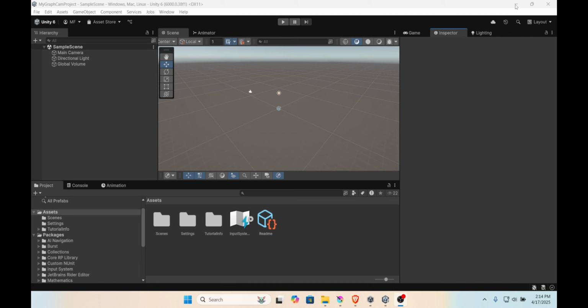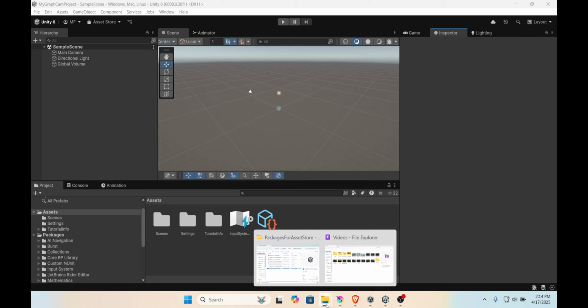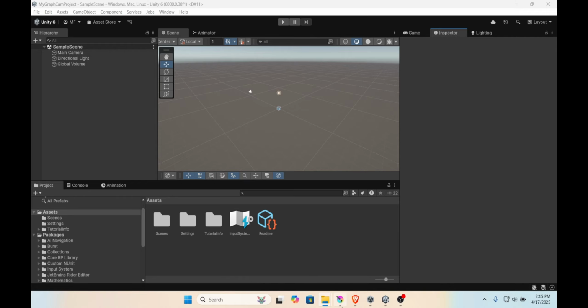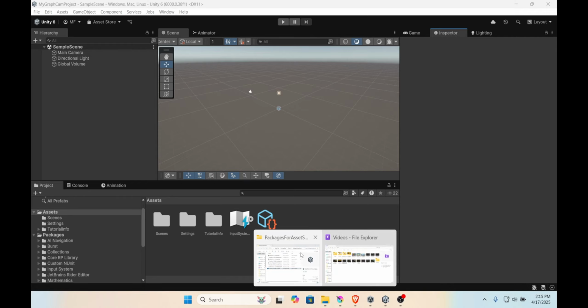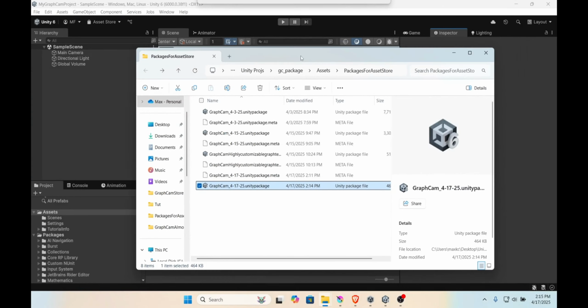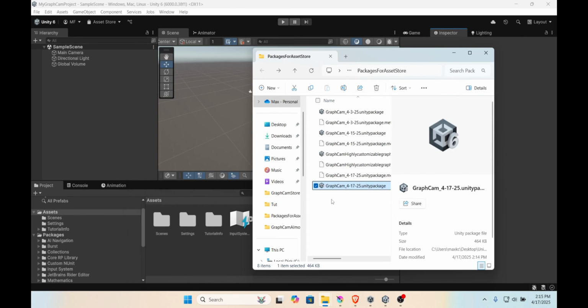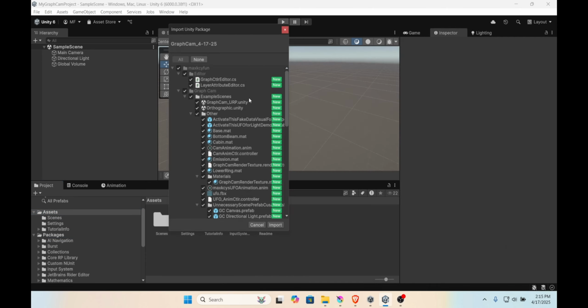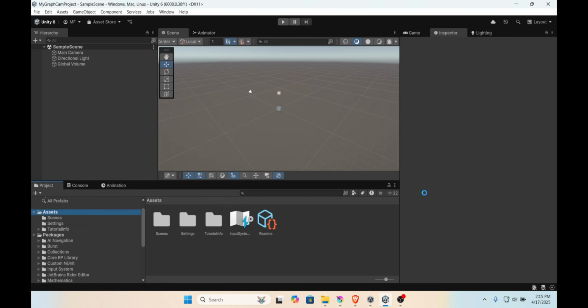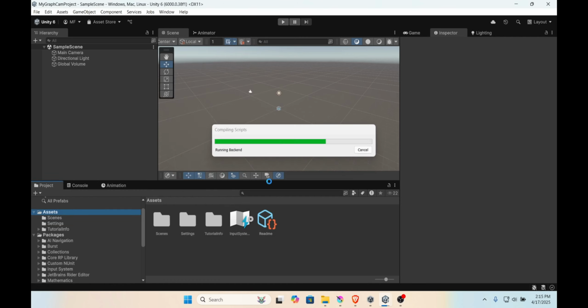So let's stop. Okay, we're back. The editor did crash last time, so I opened the project up again. Actually, I decided to scratch that project and create a new project because last time I was recording, I didn't show the importing as the package was being imported, because it only recorded the editor window. So take the assets and just drop it in the assets. Everything, you're right, gotta import everything. This is going to be really quick. Actually, GraphCam doesn't take long to import.